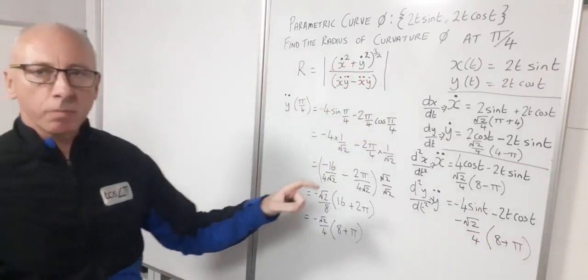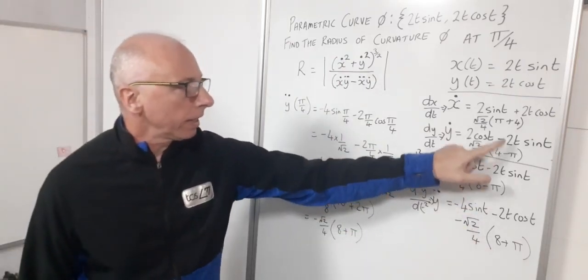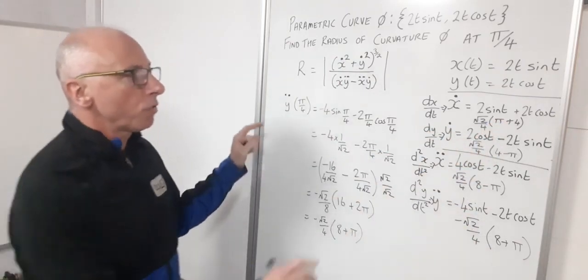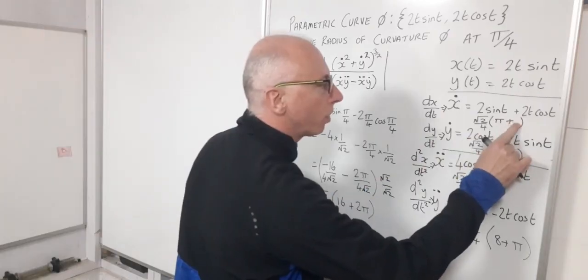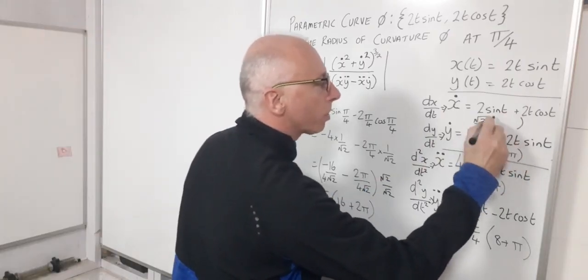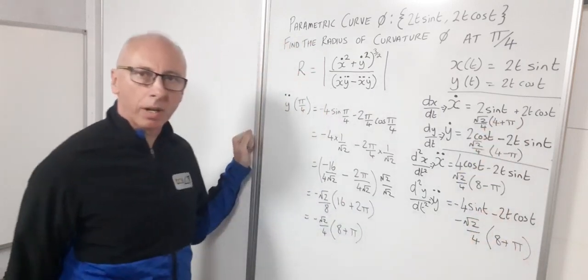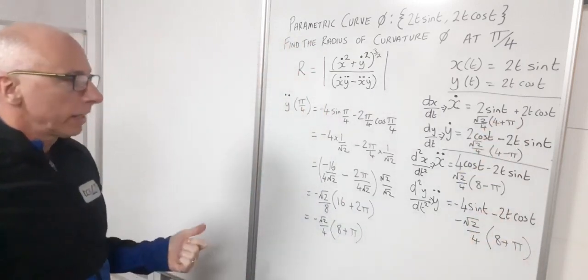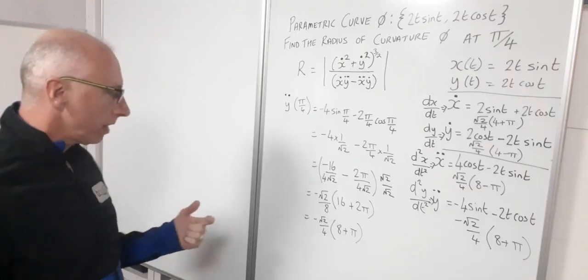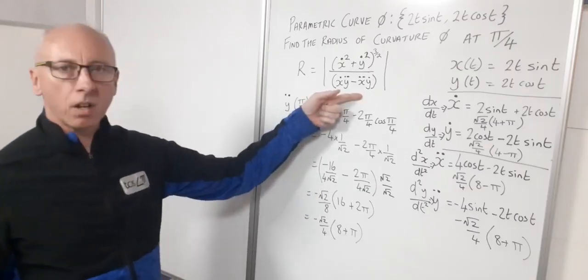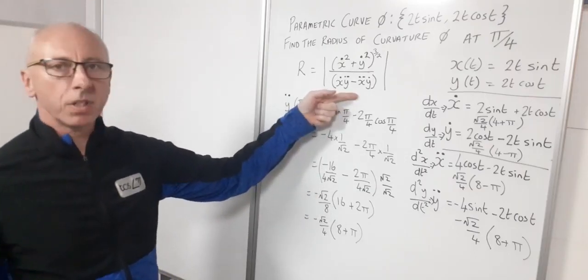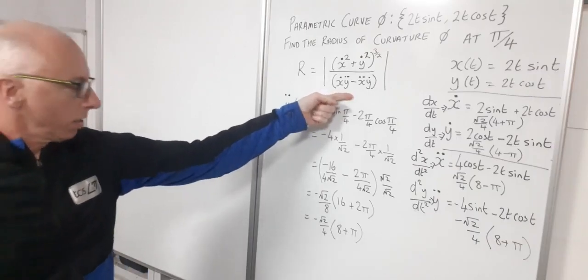Okay, now just to make these all the same with the pi second in the term, I'm going to rewrite this one, pi plus 4, to 4 plus pi. So they're all in the same format with the pi second. Right, that's great. Let's take this off the board and let's make a start on this, because it's going to be a lot of algebra to get this one sorted. So let's do that.